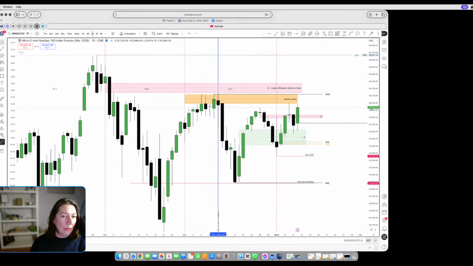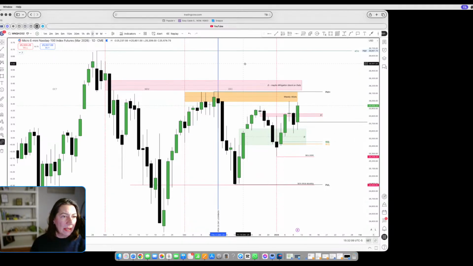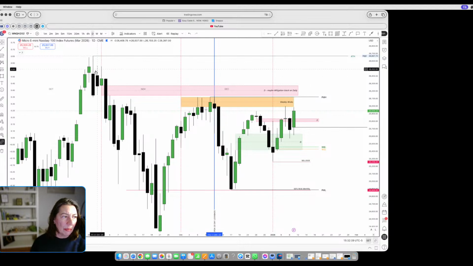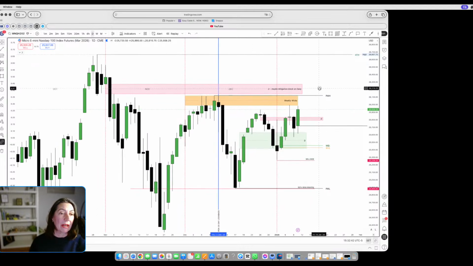One thing I do want to caution on is ICT has taught us that as price moves into areas of all-time highs, we can anticipate volatility. You know, wicks moving up and down, potentially price kind of consolidating. So be aware of that. Just be a little bit cautious. If price continues to move higher, we may see some of that price distortion as we move up into this area, if indeed price moves up into this area.